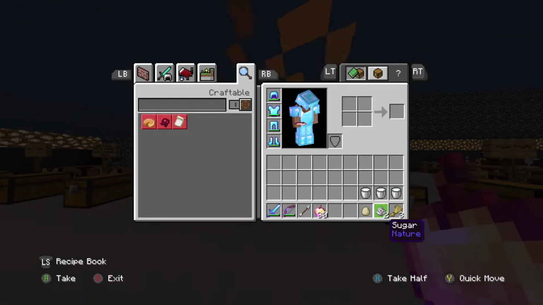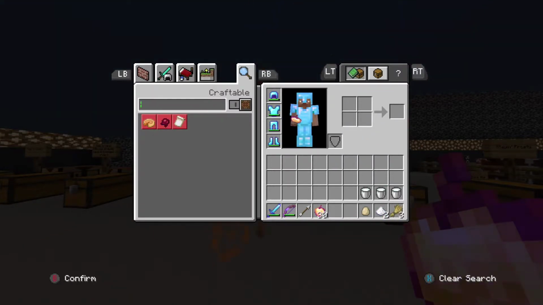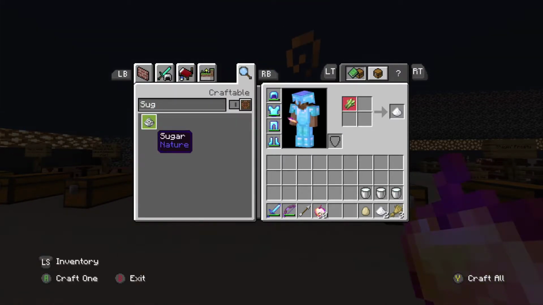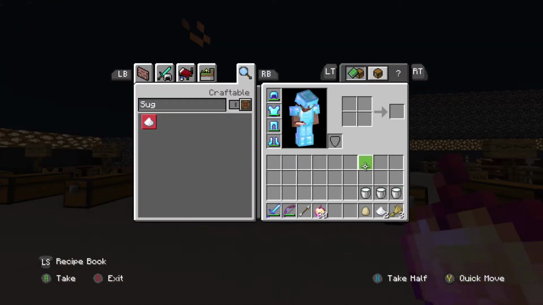You can do that. Sugar, you get off sugarcane. You only need 2. Let's have a look how much sugarcane that really is. There you go. So 1 sugarcane is for 1 sugar, so you only need 2 sugarcane. That's all you need. So that one little beam of sugarcane is probably enough.